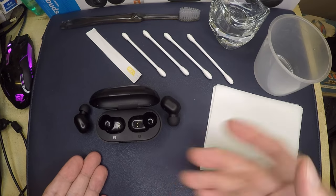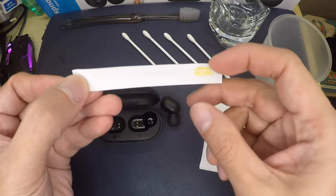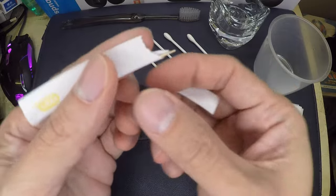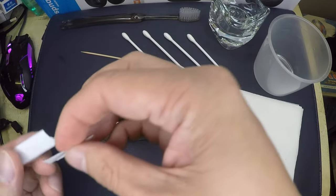So here we go! In front of us is our earphone, and we have four Q-tips here, 1, 2, 3, 4, and this is actually a toothpick. So this is all we need, so I'm going to remove it because I just got this from a restaurant. Let's put it on the side there.